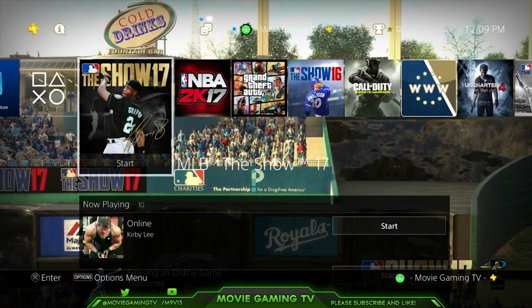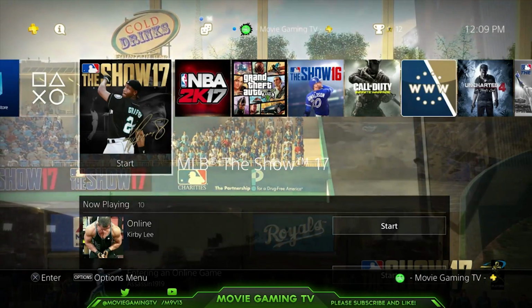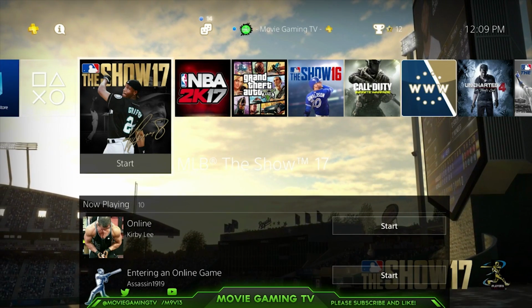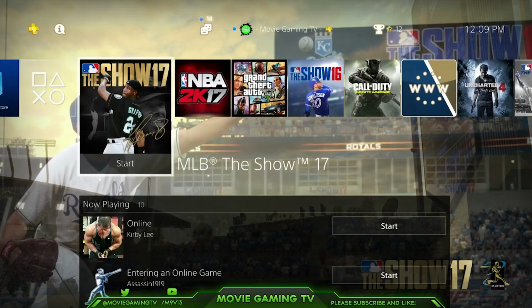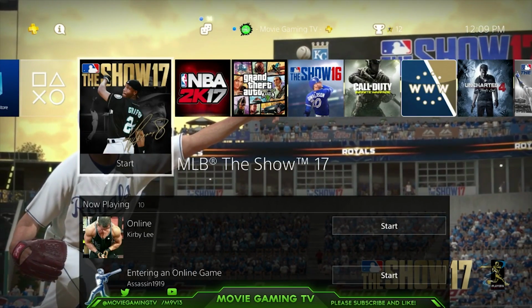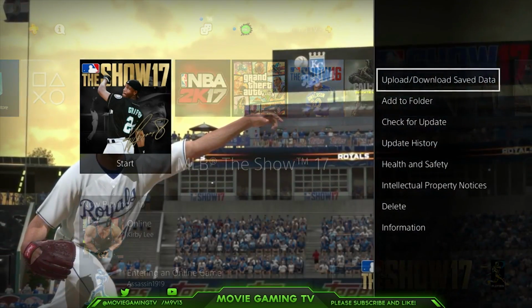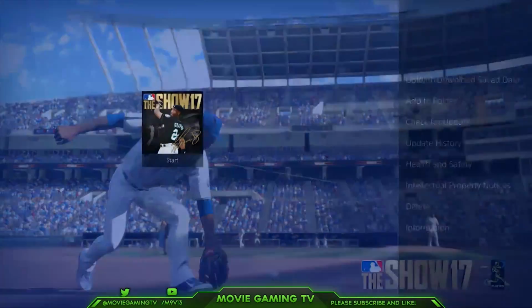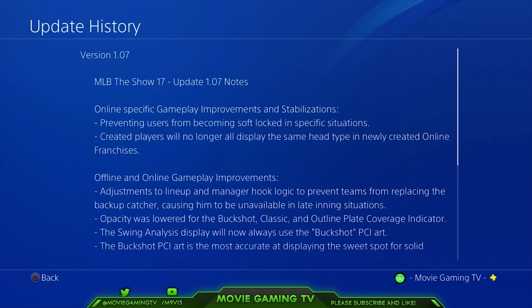It's Movie with Movie Gaming TV, and in today's video we are going to talk about patch 1.07 for MLB The Show 17. If you would like to see the patch notes for yourself, as always, go to your app, hit the options button on the controller or the start button, and go over to update history. Once you click that, you can see all of the patch notes. In the first part of the video, we're going to talk about the patch notes themselves. In the second part of the video, we are going to pull some tweets from Twitter about what people are saying about the patch. So let's get right into the patch notes.